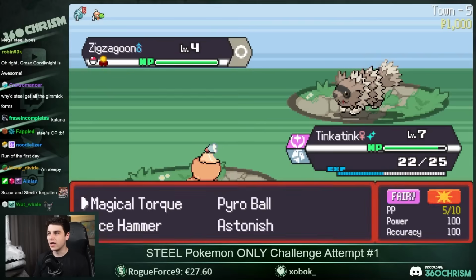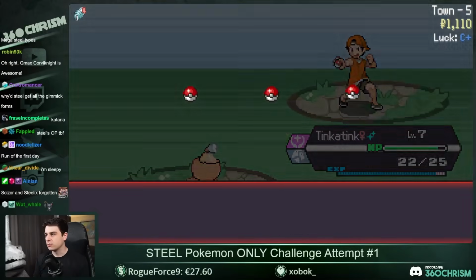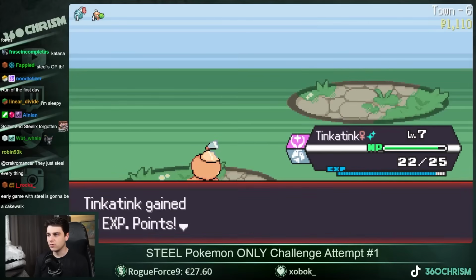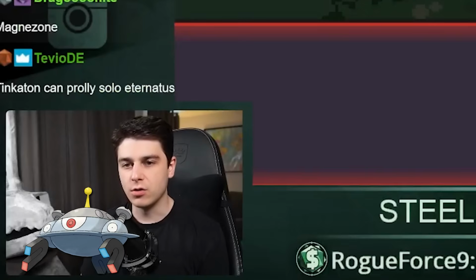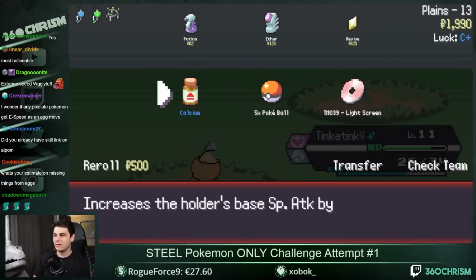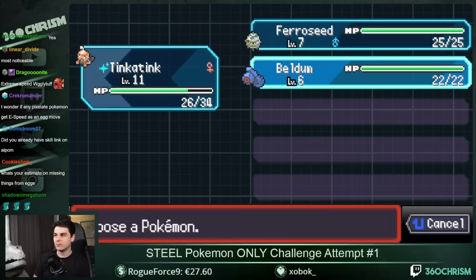We need a special attacker. What Steel special attackers are there? Lucario can be special. Rookidee's not legal yet, but I definitely want to catch one of those later if possible. Oh yeah, Magnezone, Dialga, Empoleon, Duraludon. Yeah, see, I got a Calcium, but I can't use it. I have no Pokemon that benefits from it.